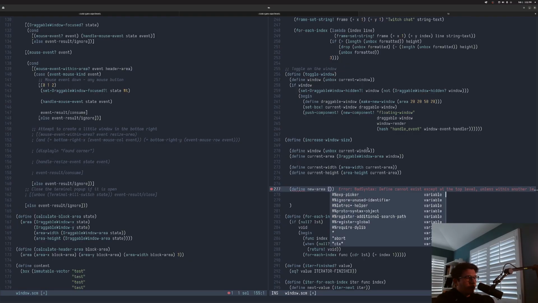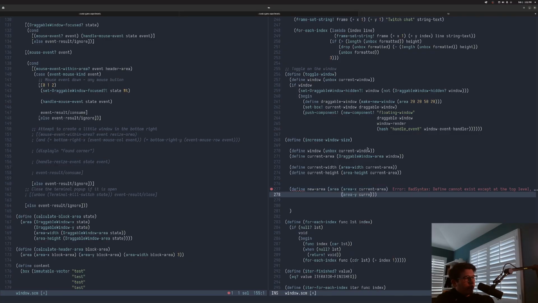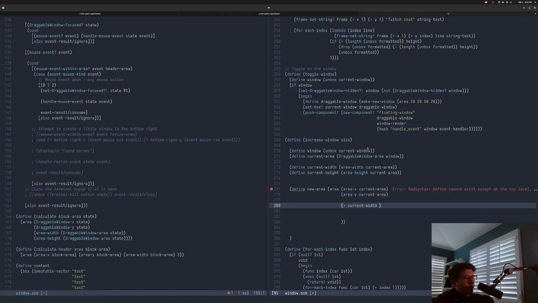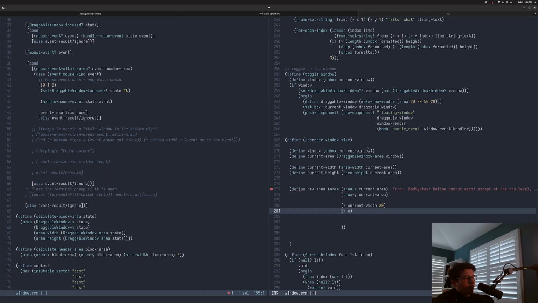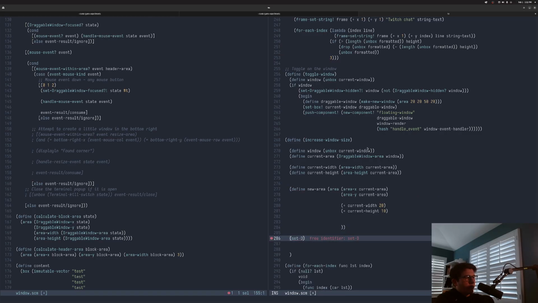So we'll do define new area is like area X current, area Y current, and then we'll also add something like that, and then set draggable window area, new area.